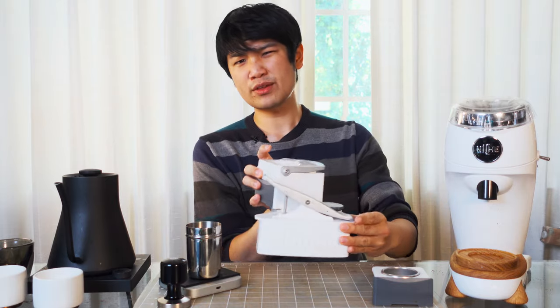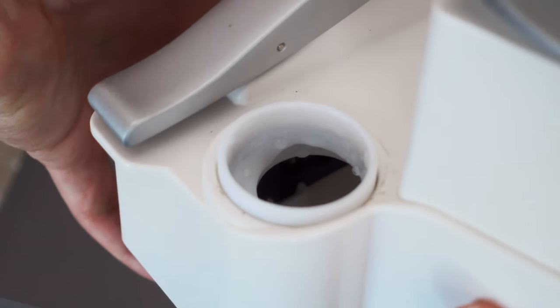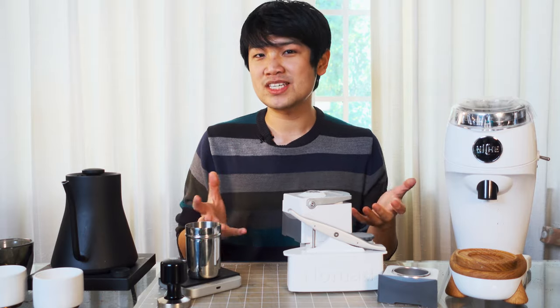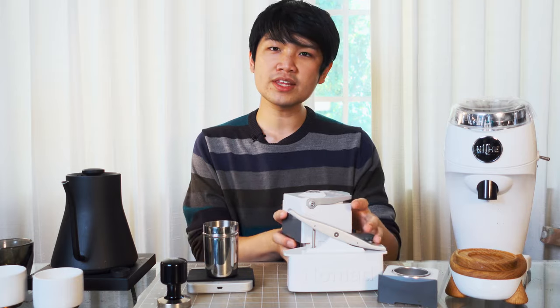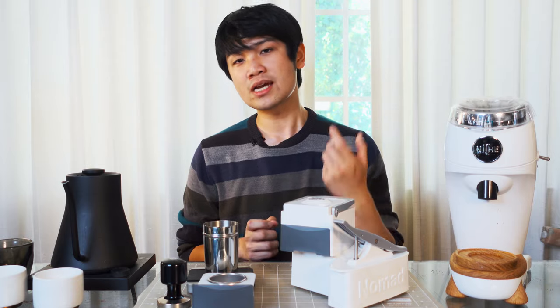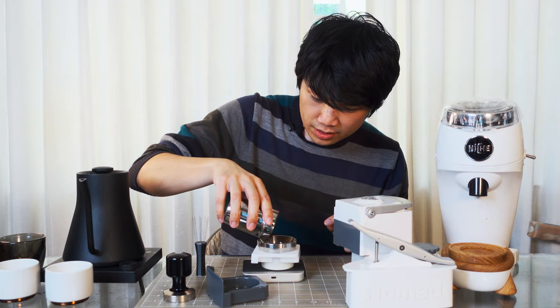The one thing to know about the Nomad is how the reservoir design is done. When you pour in hot water, there really isn't any metal or any place for heat to escape. Honestly, you don't actually have to preheat the system, although that depends on what coffee you're running. If you're running a lighter roast, I would recommend you preheat. The coffee we'll use today is GMC by Cafe Lusso. The basket is 14 grams — we're going to dose 14 grams in and try to pull 28 out, so a standard 1:2 ratio. Everything in here is already going to be piping hot, and all we have to do is prep a puck. By the time we pull the shot, that boiling water should decrease to about 88 to 90 degrees Celsius, which will make it perfect for espresso.